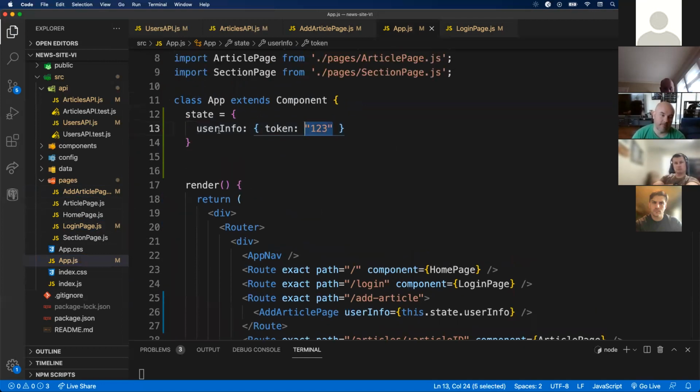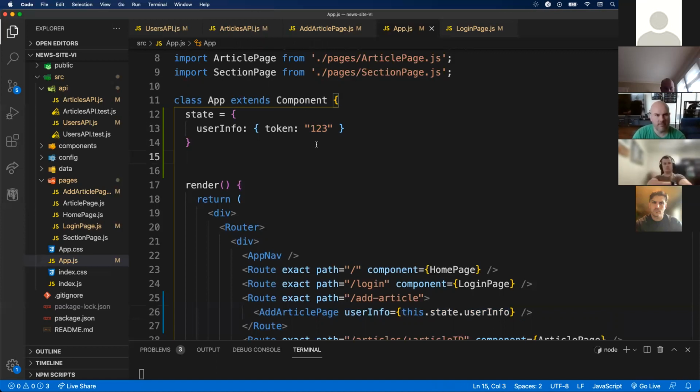Our app component is our parent that's passing something down to our add article page. I would think either an export import or save it to props with the other one and pass the props in, but not quite. So the export import, I'm not sure what you mean by that. Could you clarify? By setting a method and exporting the method into the app.js from the login page.